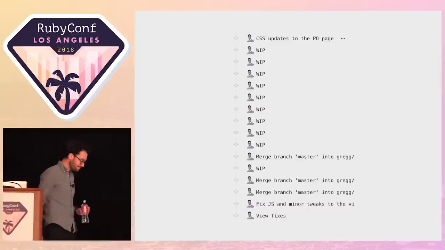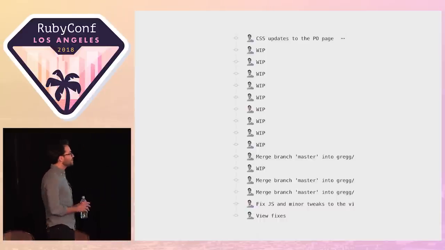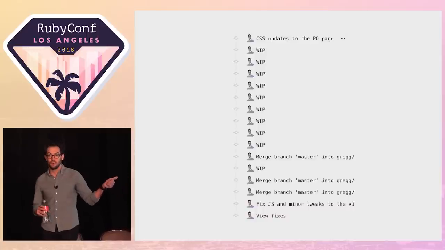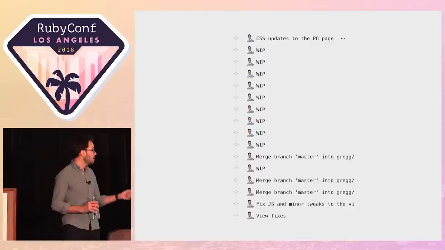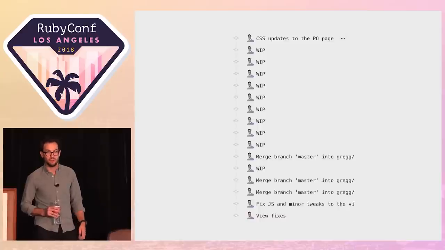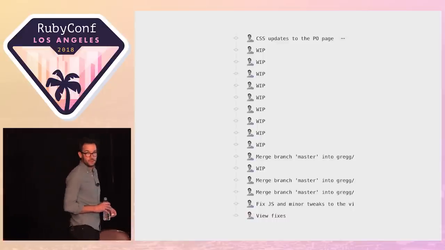More recently, I did this. This is some work that I'm doing. I'm actually still working on this. There's one of our pages where we wanted to change the CSS to a new framework. And it's not really prioritized in our sprints. It's something that I tend to just hack on whenever I have 30 minutes, whenever I can take a few minutes to update a new little part. And so it's resulted in a lot of work in progress commits.